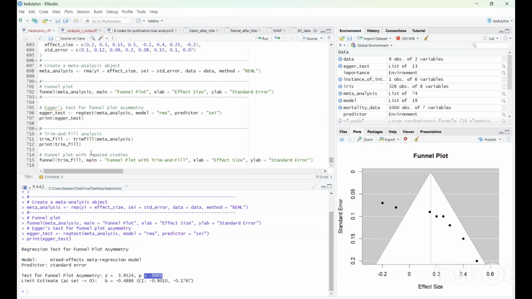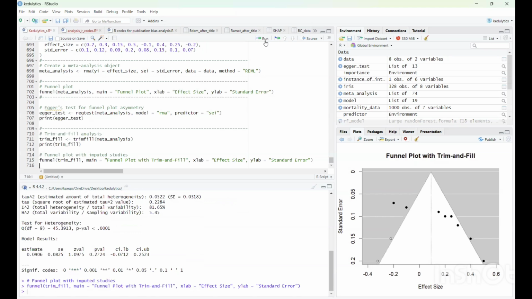Now, when we have publication bias, we can trim and fill. That is a method that we use to adjust for potential publication bias by imputing missing studies and recalculating the effect size. So take a careful look at this diagram and see if there's a difference when we run the trim and fill method. So we run that, and then we plot the trim and fill result. We can see that two new effect sizes have been added, one and two, just to shift it and make it a bit more symmetrical.